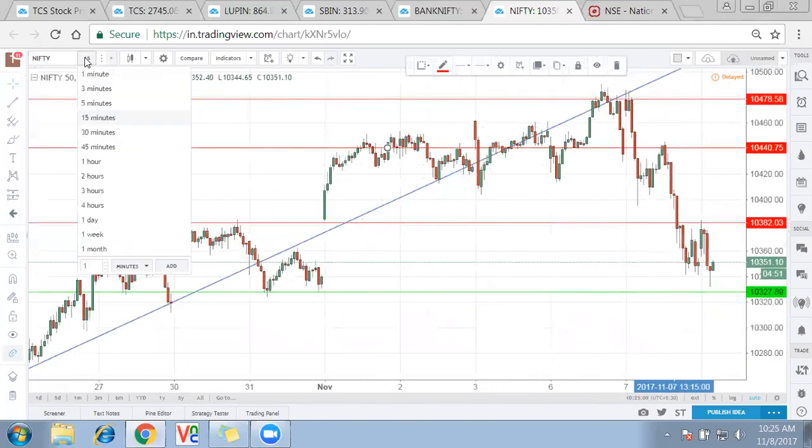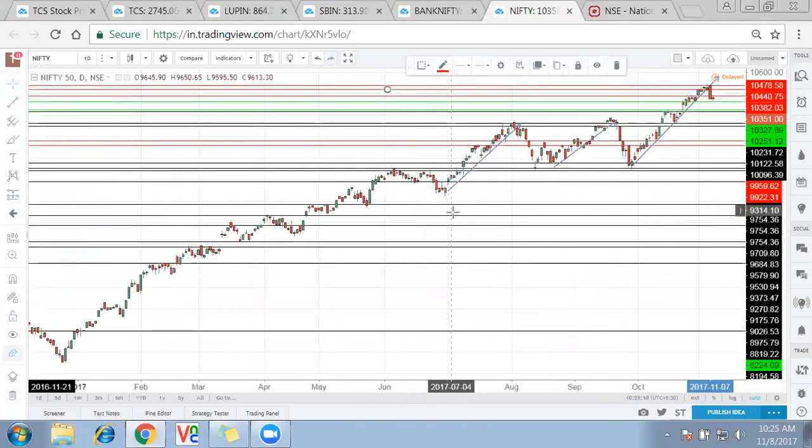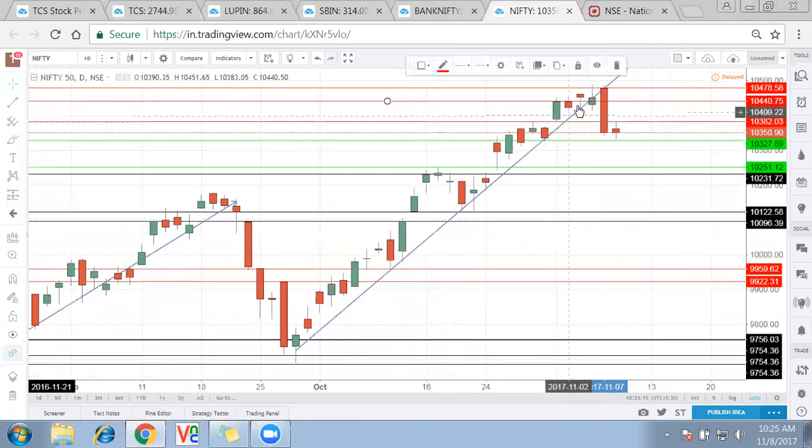If you look at the daily chart, it seems to be a fantastic sideways formation. A red Marubozu is taking place, it might reverse a bit, but going in this month, more or less 10,500 is the capped upside for Nifty. So we do not see any further upside on Nifty. One bounce back is possible, but after that, maybe after the 15th, in the second half of the month or so, we can find huge selling coming in, right?